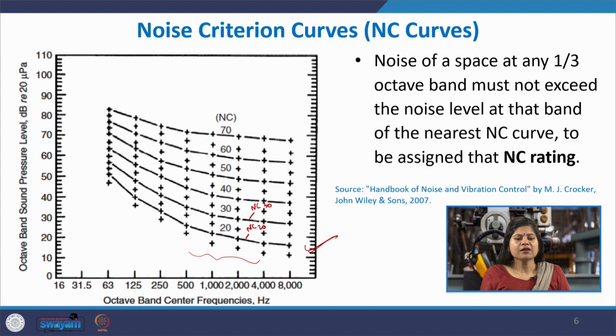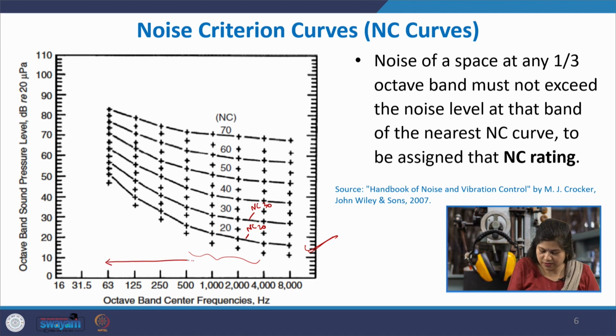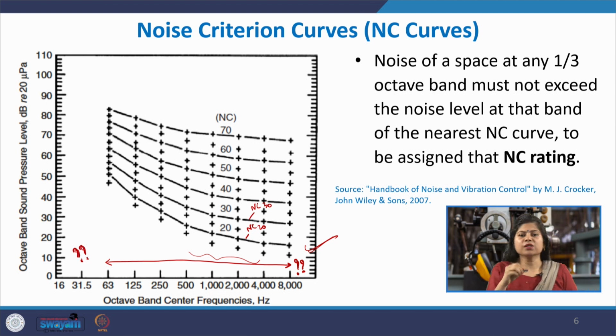the dB level should be lower, whereas in the lower frequency zone where human ear sensitivity is very low, even higher decibel values have been allowed in these curves. You can notice that these curves are only devised for this frequency region from 63 Hertz to 80 Hertz, and here there was no value, and here also no value. Okay. So, it was one of the earlier curves, and hence this was the frequency region of interest within which these standard NC curves were defined.